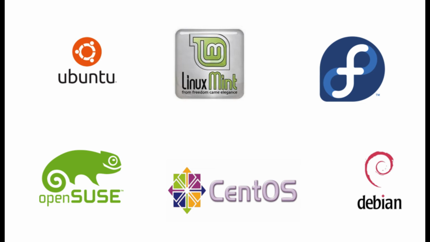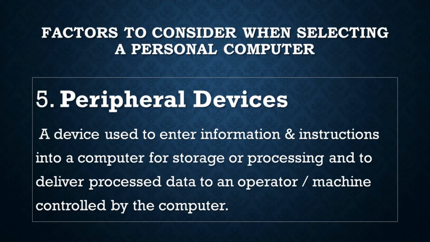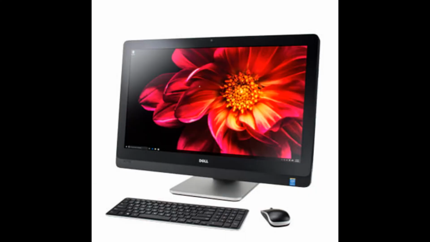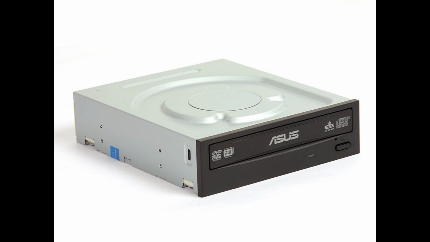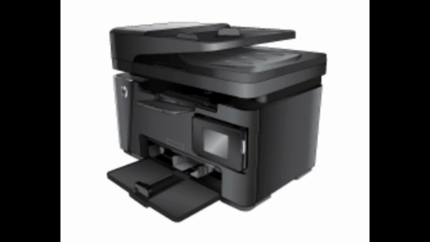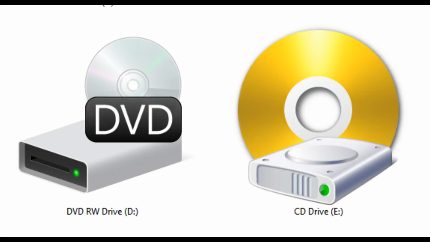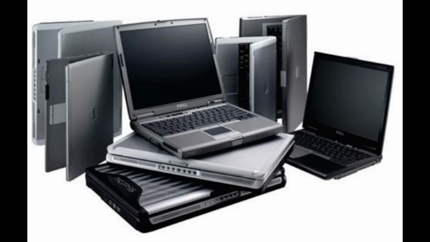Finally, we also need to think about peripheral devices. Peripherals refers to input-output devices. These devices allow you to input data and also allow you to get output, whatever has been processed from the PC. So peripherals would be looking at something like a monitor, something like a keyboard, also looking at something like optical drives, your DVD-ROM, and also your printer. If you're in a place where you need to get information off of DVDs or even write CDs, then it may be useful to get, for example, a laptop that actually has a DVD-ROM.